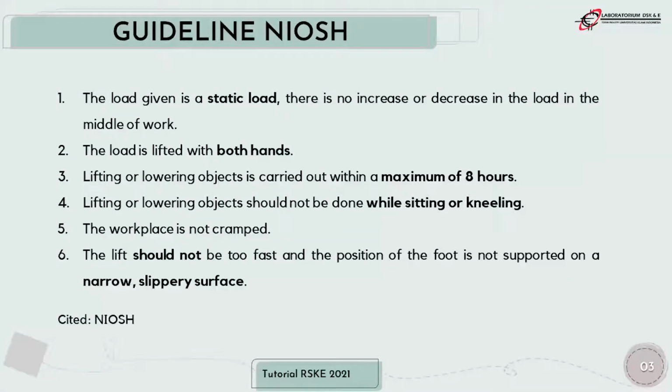The fourth is that the lifting or lowering of the objects should not be done while sitting or kneeling. Kneeling here means a lifting position where the knee is the support. So, suppose you are observing and the knee is in direct contact with the floor. The fifth is that the workplace is not cramped. And the last one, the lifting should not be too fast and the position of the feet should not be on a narrow or slippery surface.